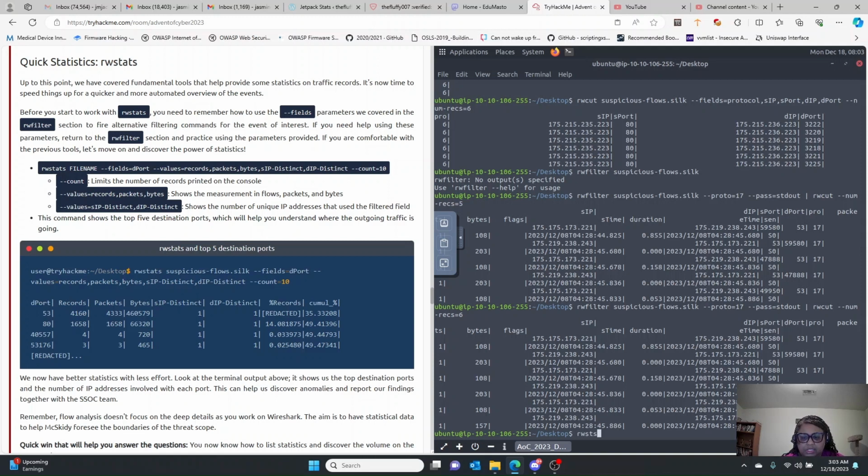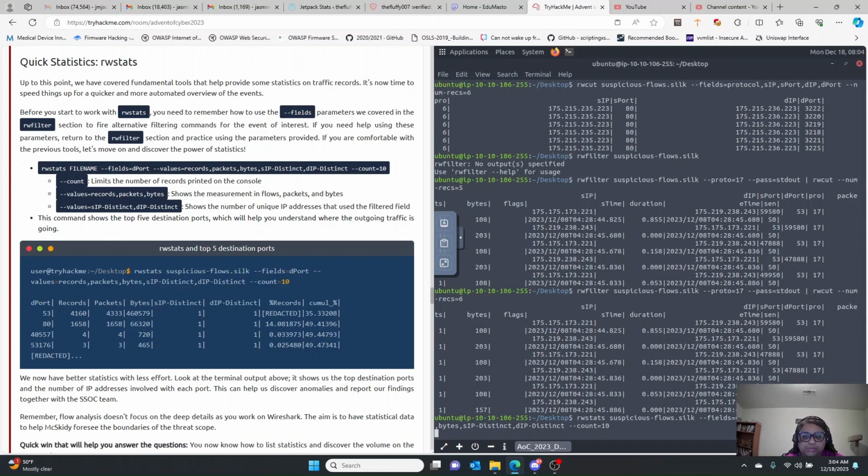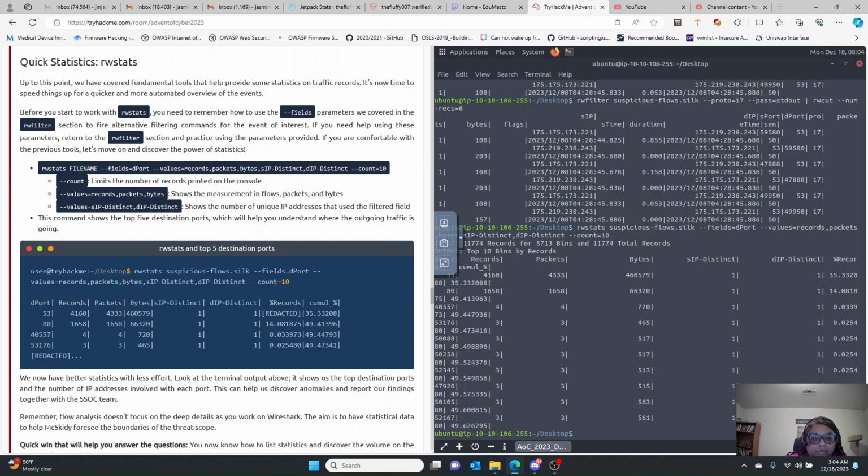RW stats suspicious, and we're going to say fields dport for destination port, values equal records, packets, bytes, sip-distinct, dip-distinct, 10. Okay.